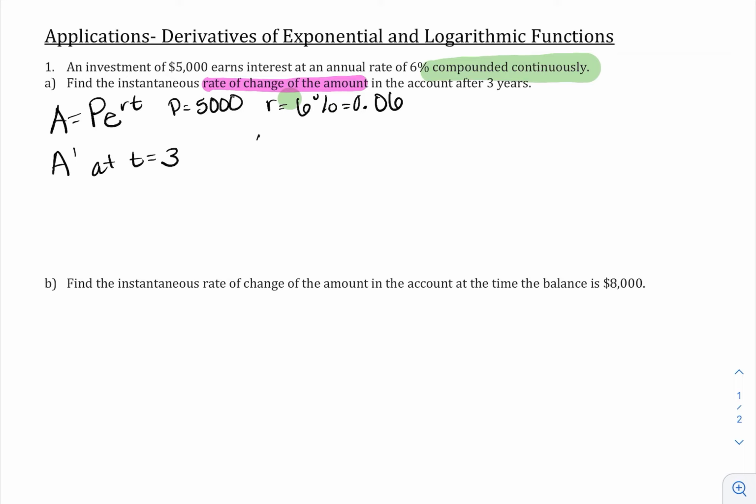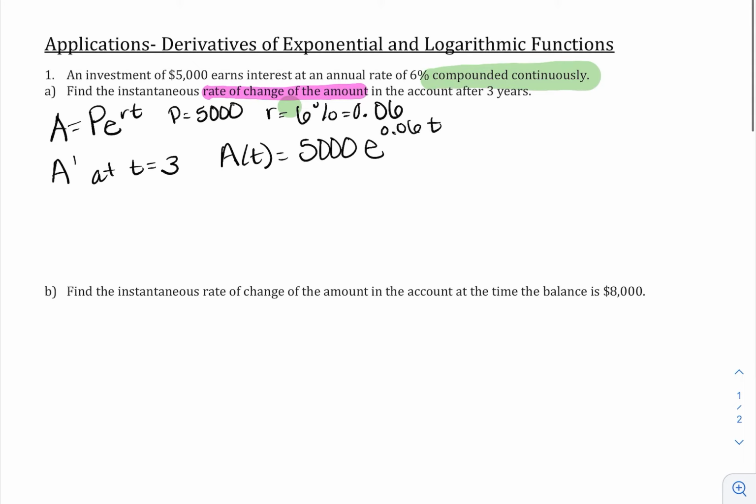So let's put everything we know. We know A is equal to 5,000 e to the 0.06t. Well, that's perfect because A is actually a function of t, which means that when you plug in t, you get A. So instead of writing just A, I'm going to write A of t because it's a function of t. Now, a very common mistake that I see for this type of problem is that you don't want to plug in 3 and then find A prime. Because if you plug in 3, it will be a number and the derivative will be 0. So you cannot plug in 3 and then take the derivative. First, you find A prime, and then you plug in 3.